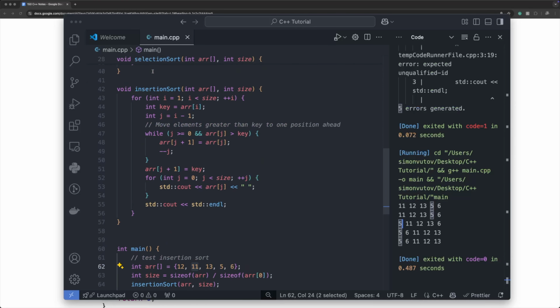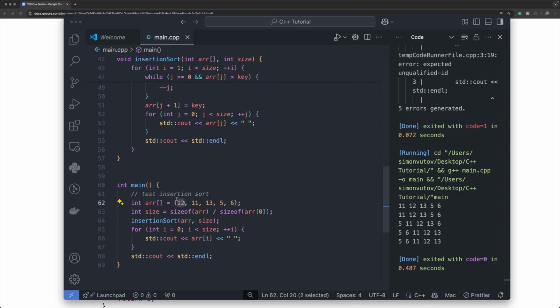So let's look at how it actually does it with the code. So it loops through from I is equal to 1 to I is less than size. Now the reason it does this is because you don't need to look at the initial character and see if you can move it to the left, because this obviously can't be moved to the left. There's no space there.